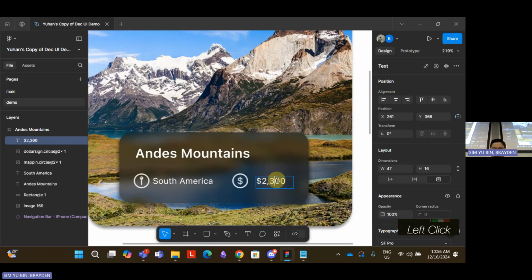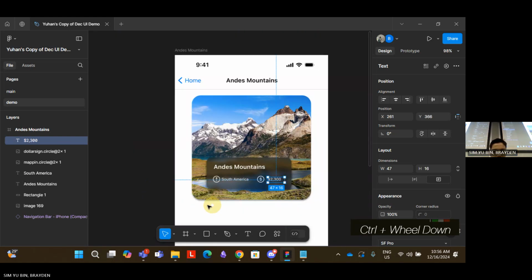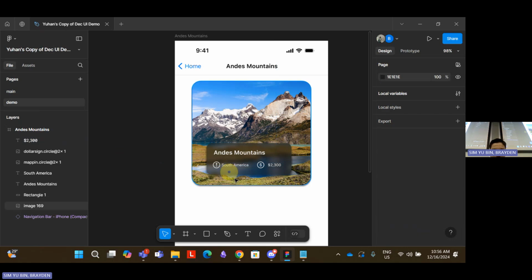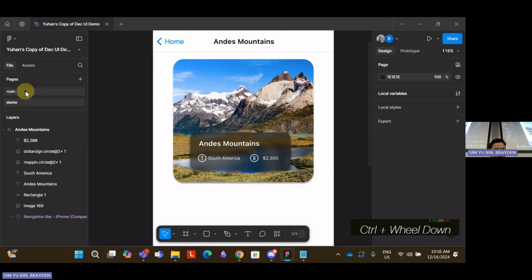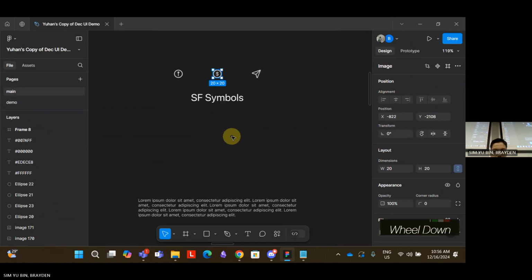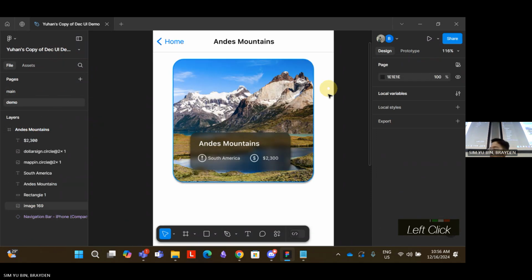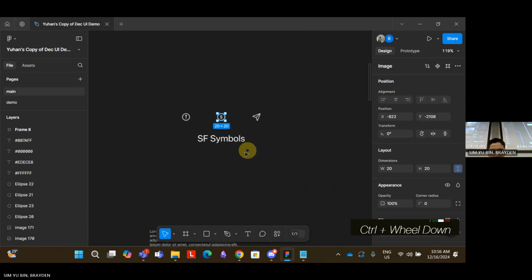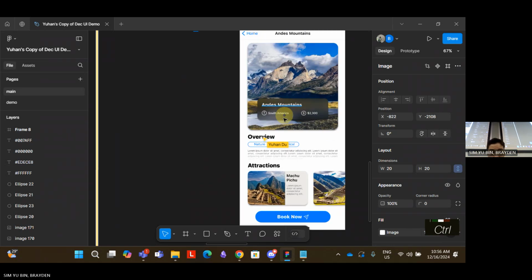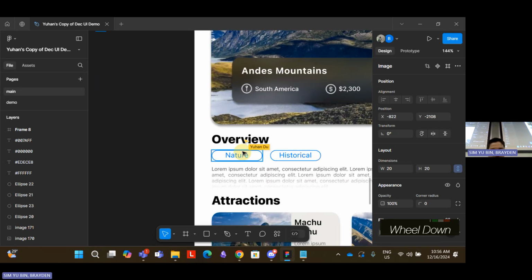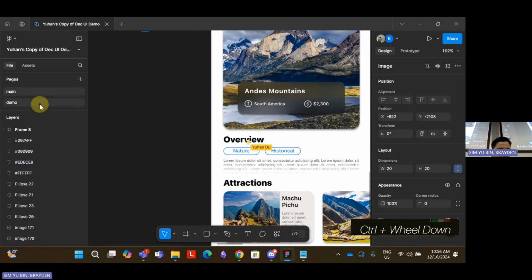And we just add our price like so. All right, so I think we're pretty much done with this upper portion over here. We have our shape and our text. And we can move on. So now, as you can see here, we have another piece of text down here, overview. And of course, you want to use a heavier font once again to preserve the hierarchy.